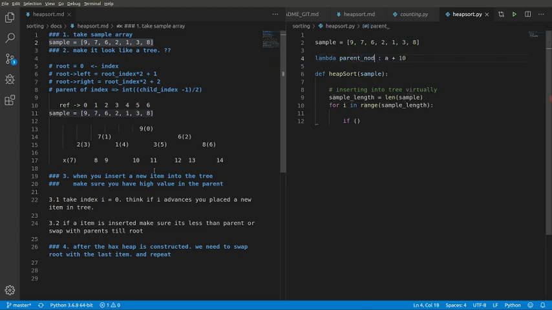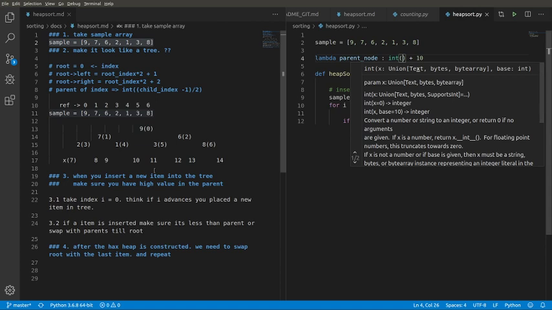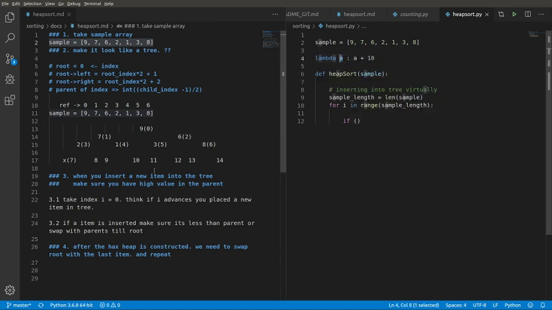Parent node. Let's call it parent node. Parent node is what? Integer of. Okay. Wait. Okay. Does it have const?